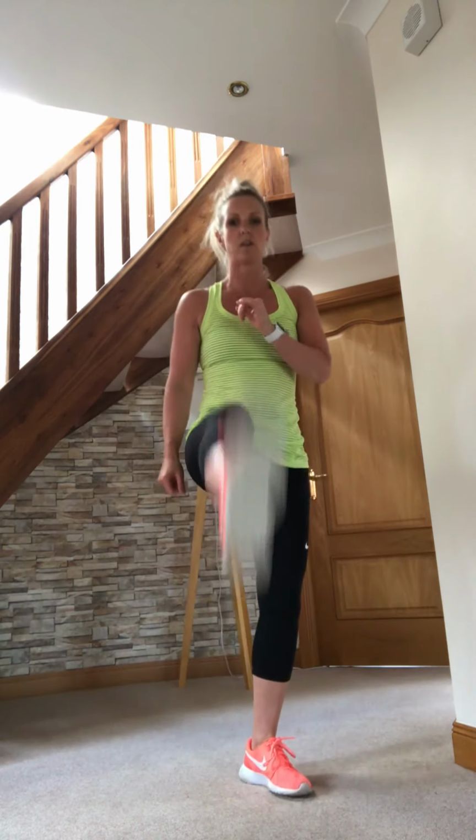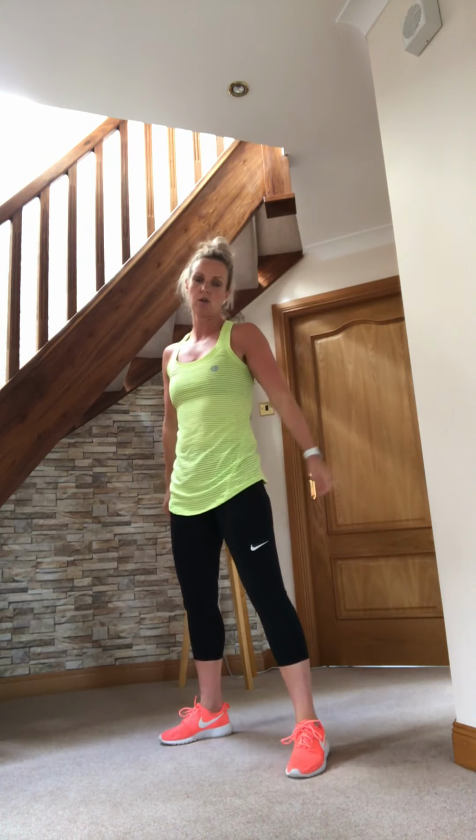Good fun. You can get your favourite music on. Make sure you've got water. Make sure you've got space all around you. You might need to move chairs or ornaments. We are going to be doing some front kicks. You're going to move forward. We're going to move back. We're going to be doing some squats and things too. So it's going to be a good workout. It's going to get the heart rate up.